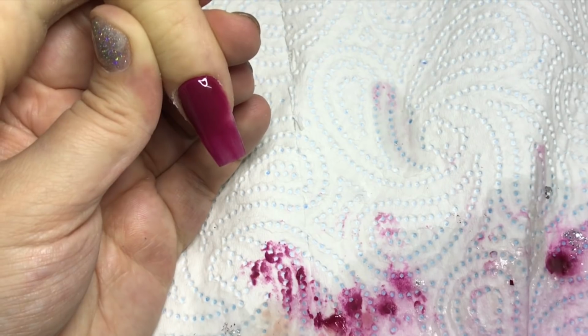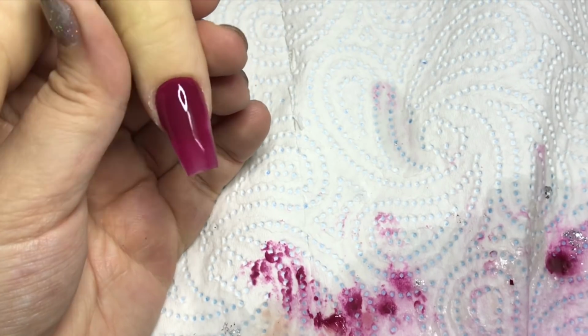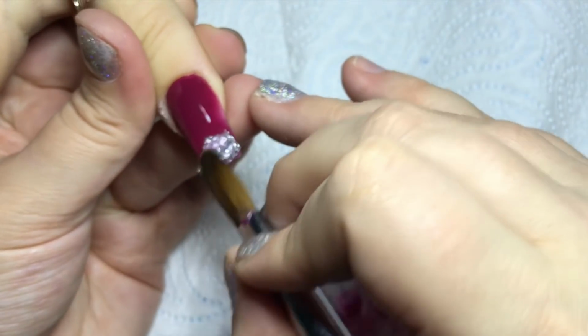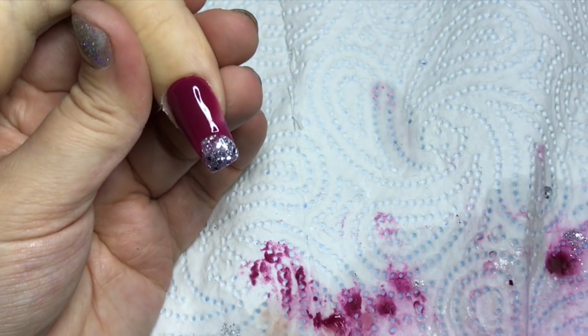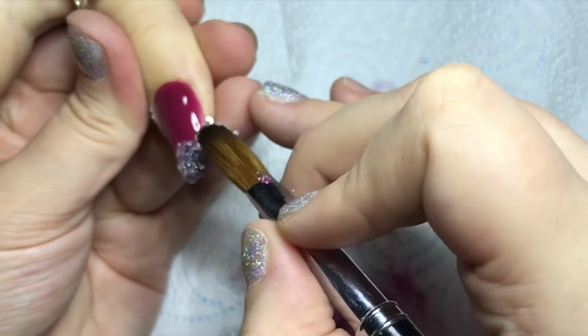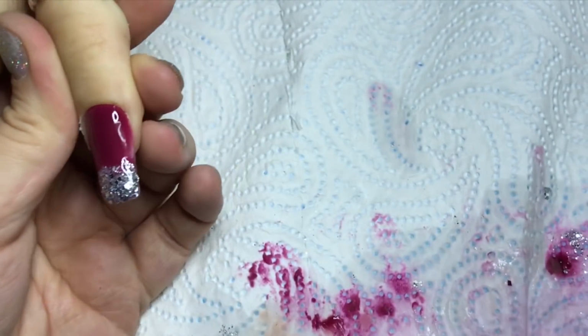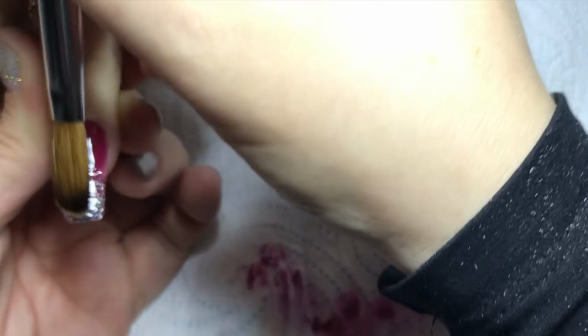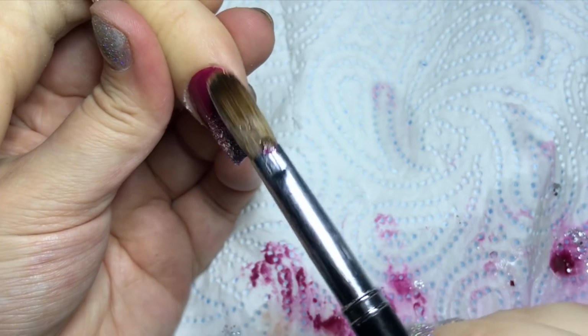Yeah, so these bits have been pretty simple, haven't they? But colour block is always a struggle and a nightmare. I moan about it, but I love the end result, I really do. And this one's not too bad, is it? It's just a three colour block. But some people, when they want insane triangles and stuff, I don't know how people do it.